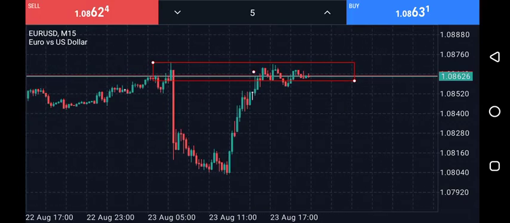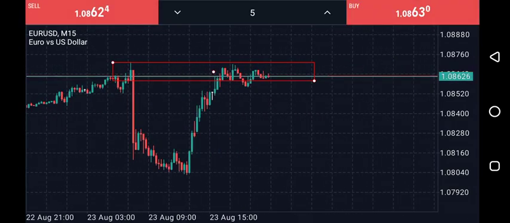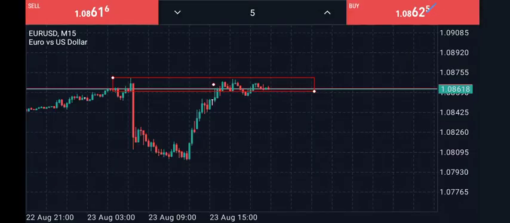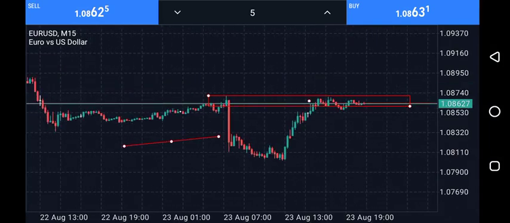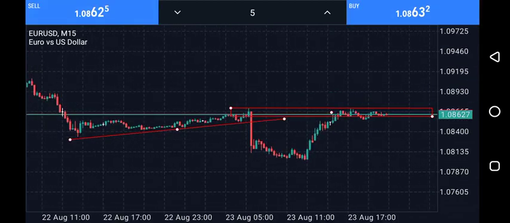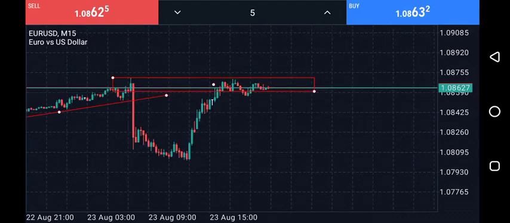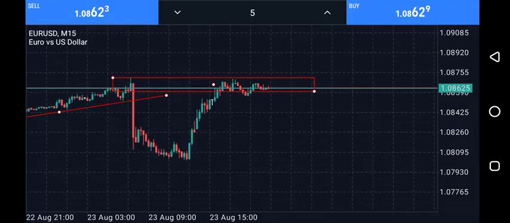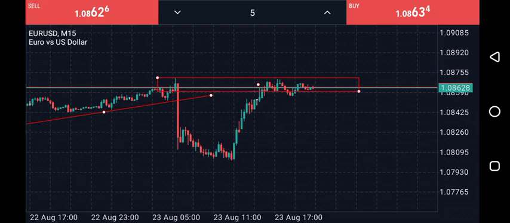But I wouldn't really consider this valid, because this move is kind of tricky. It's too long or whatever. It's a perfect play on liquidity too. It took out the liquidity of the bias, took out everyone in the sell, and bought back up again. But that aside, that is another block, and today we're going to identify whether this can be a valid order block or not.